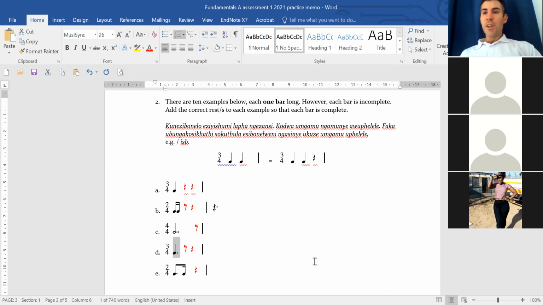1.5. So let's first finish off that half so that it makes it a whole. We put a half rest. Now it's worth two altogether. Okay. And then we add the next rest over there. One. But we first complete the incomplete beat, and then we give a complete beat over there.